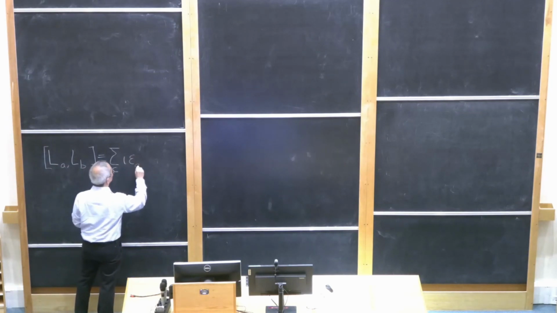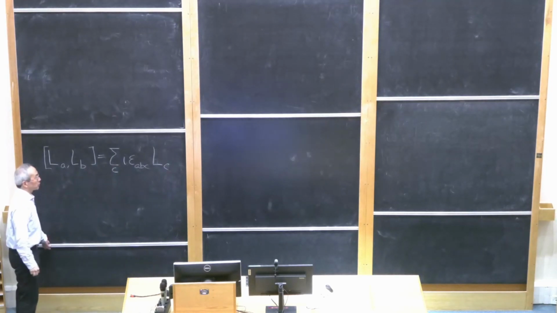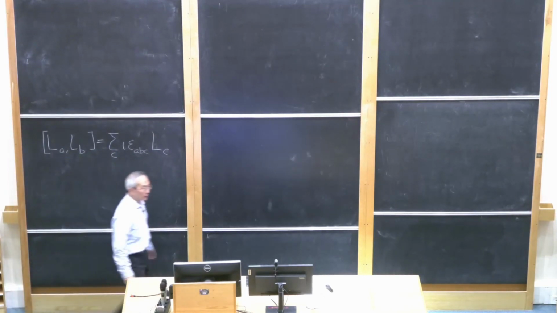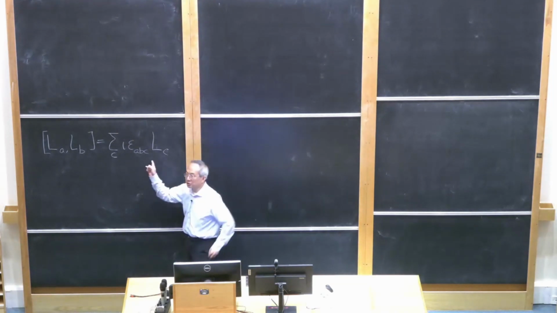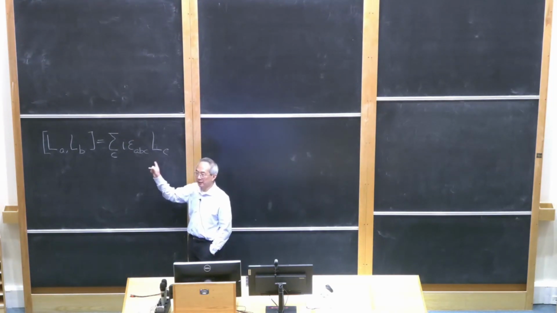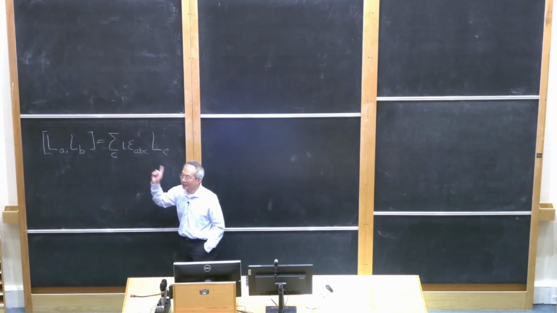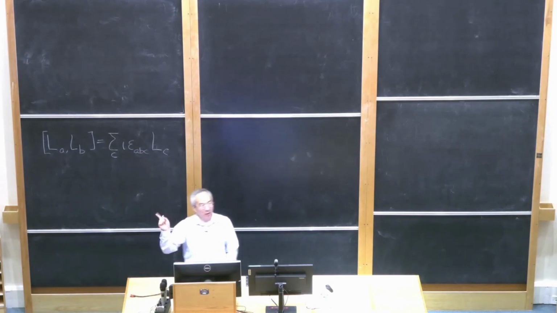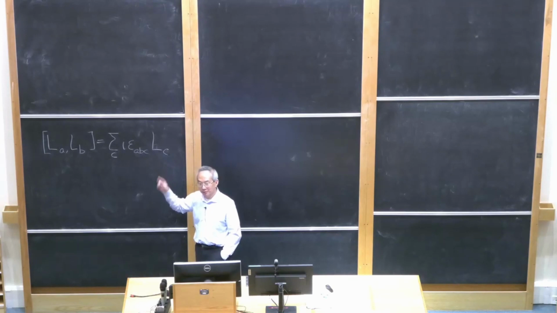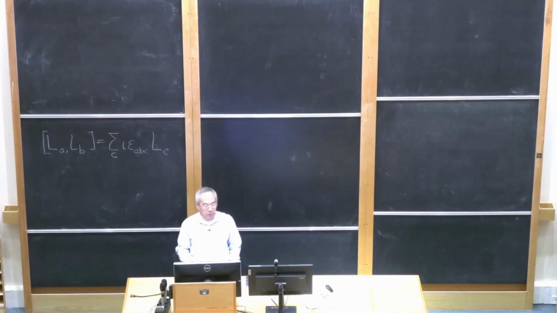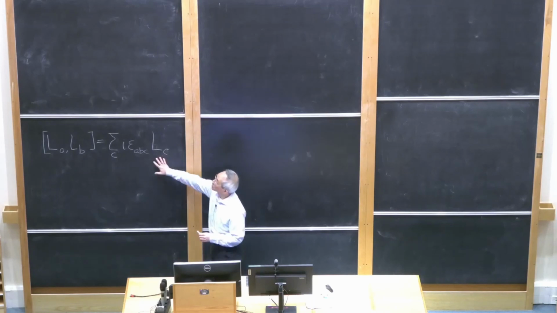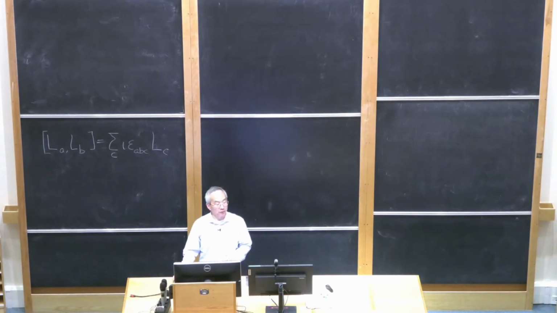[L_a, L_b] = i ε_abc L_c. Okay, so the very familiar Lie algebra. And I should mention, just in case there's a temptation to think this is the only Lie algebra, there will be other groups with other Lie algebras. It's just that this one you will see time and time again anytime you have something with a three-dimensional spherical symmetry, and some other types of symmetries as well. Okay.